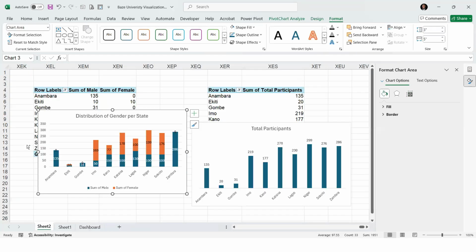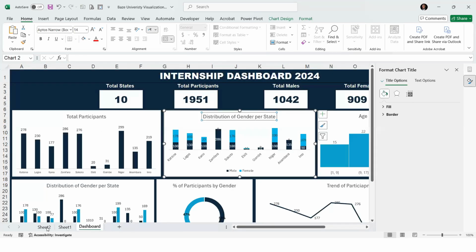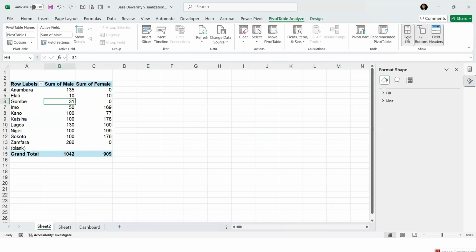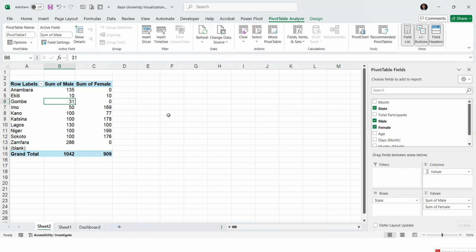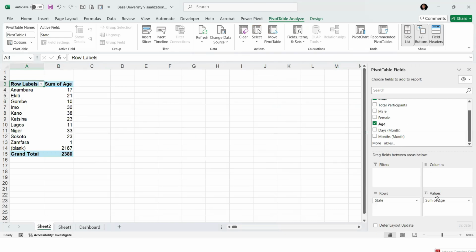So for this age, all we need is to get the age. So now I'm coming back here for the age. All we are going to do, let's click here. So I'm coming back to Bboard and okay, here it is. Okay. So now I'm removing the males. I'm unticking males. I'm unticking females. Then I'm adding age. But for the age, what happened is I'm removing state here also.